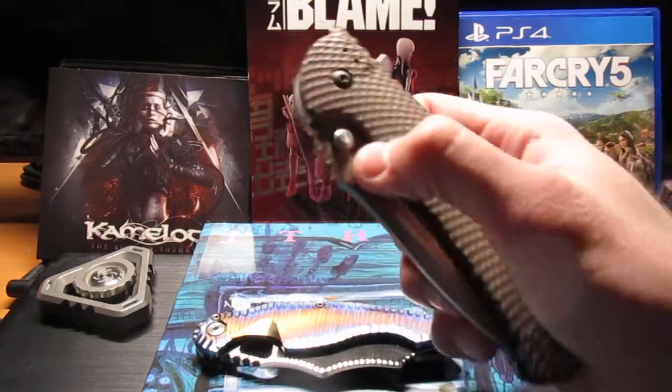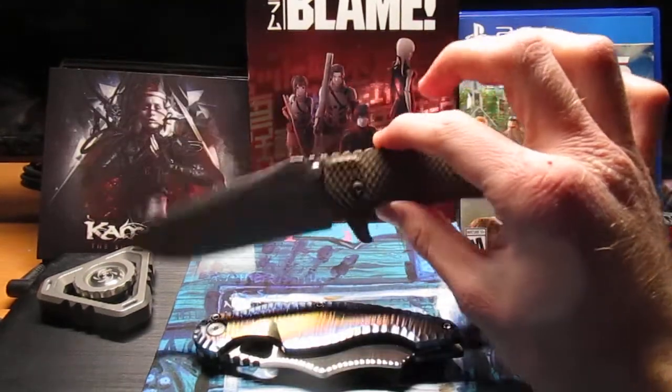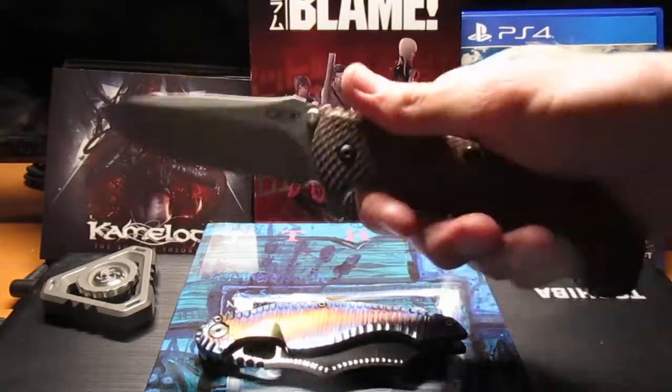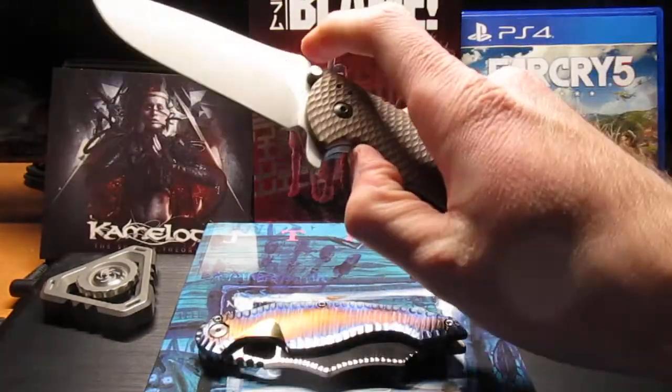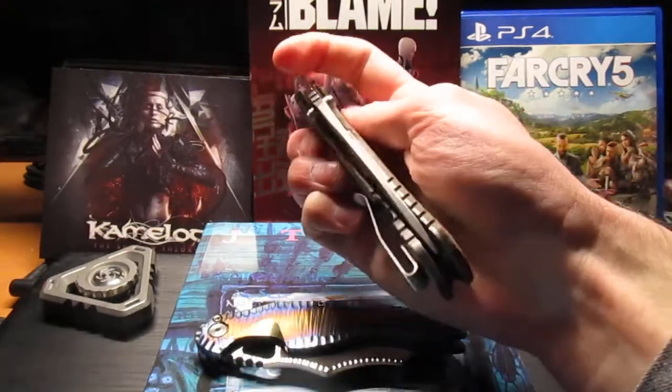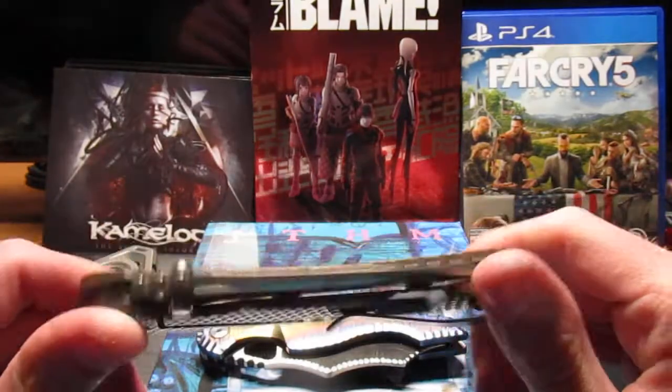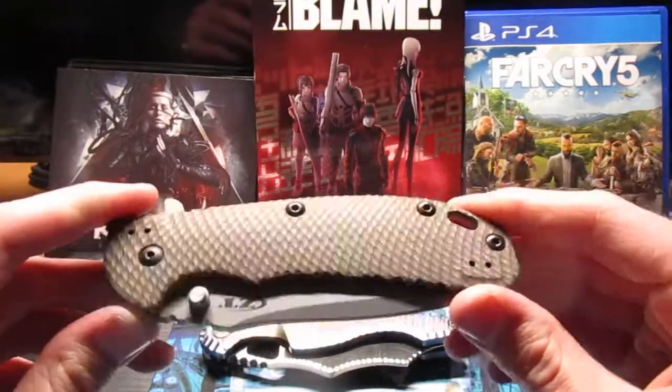And then we got the ZT 0561. Big knife. Like a massive tactical blade. I mean, this thing is a little bit too big. I've carried it like once or twice, but I'm like, yeah, this thing's kind of big. And I'm one for big knives, too. I mean, I like big knives. But this one is just kind of big.